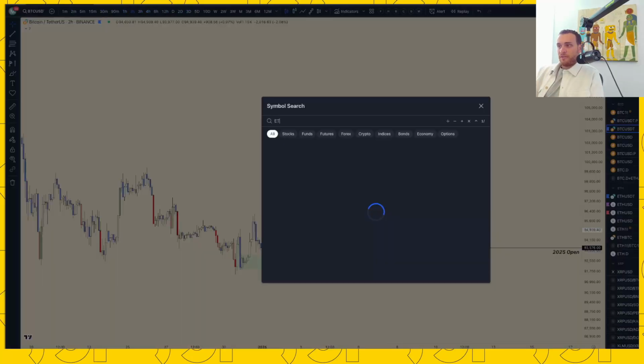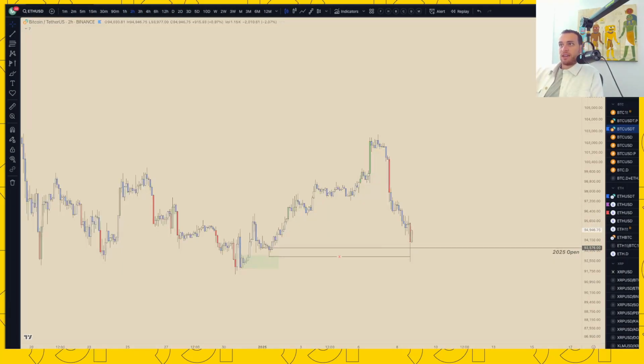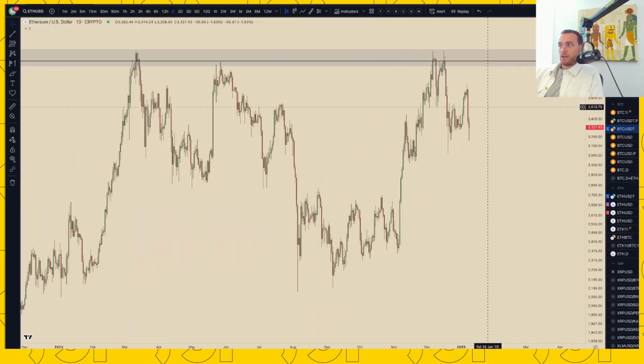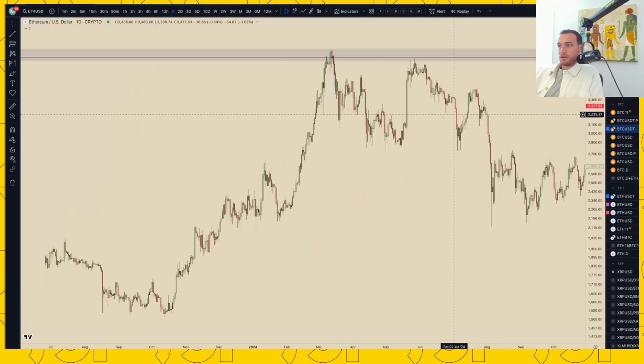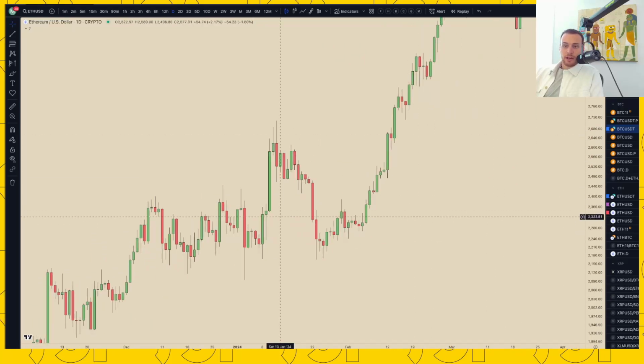And actually, one of my favorite examples of this was actually ETH last year. Okay. And then we'll dive into some other high time frame charts and stuff like that. But this was one of my favorite examples of how predatory these calendar rollovers are and can be. And here's the thing, it doesn't just happen on the yearly candle. It can happen on a new weekly candle, a new monthly candle, a new quarterly candle. But the yearly is a big one.